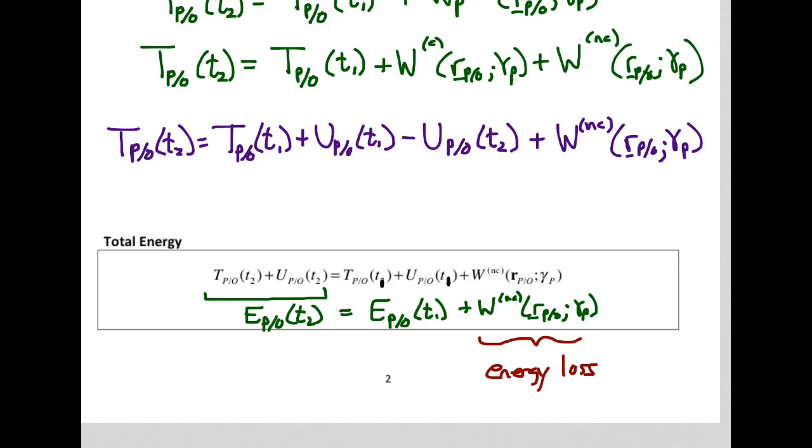So our energy at time 1 is always going to be higher than our energy at time 2, because this energy loss is going to decrease the energy of the system, and that's going to dissipate into heat or some other form. But if there is no non-conservative force working on the system or performing work on the system from time 1 to time 2, then we can still have movement. In fact, we can have a lot of movement, but energy is now conserved in the system.